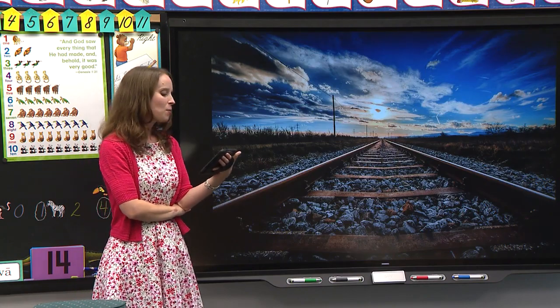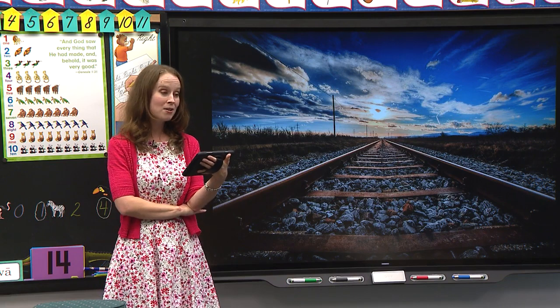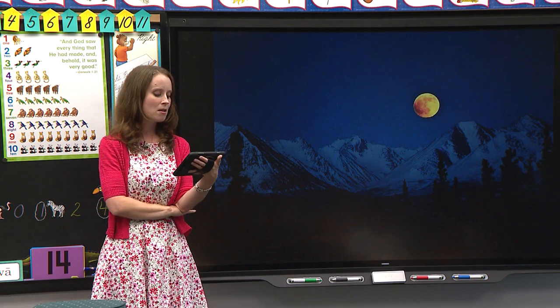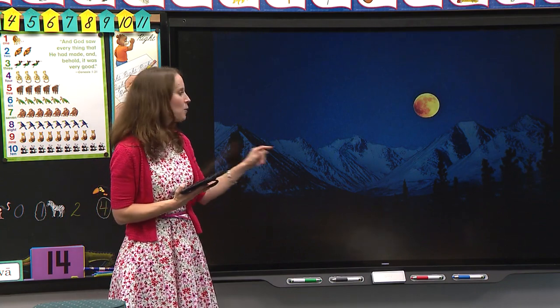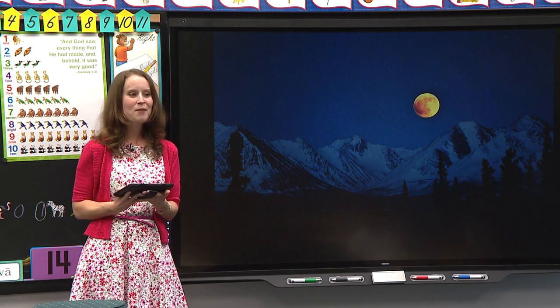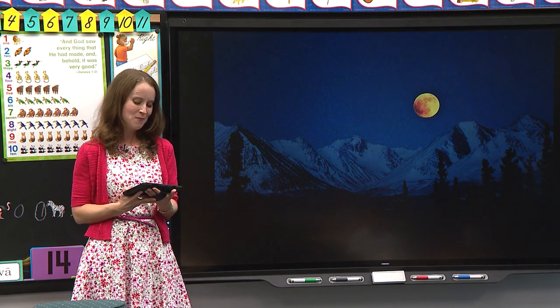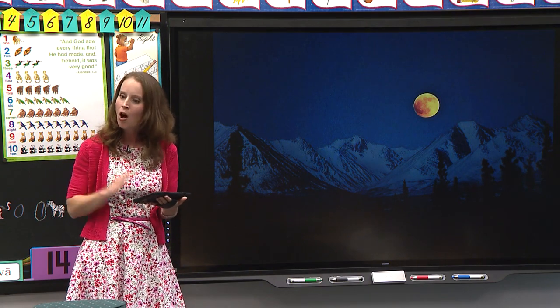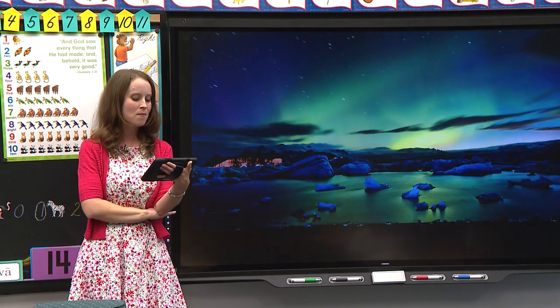This is a special picture of a railroad. The Alaska Railroad Denali Star goes through that national park, the Denali Park. And right here you can see a beautiful mountain. It's called Denali. You might have heard it as Mount McKinley, but it's right there in that Denali National Park. It means the high one. It's the highest mountain that you can find on our continent, the continent of North America.